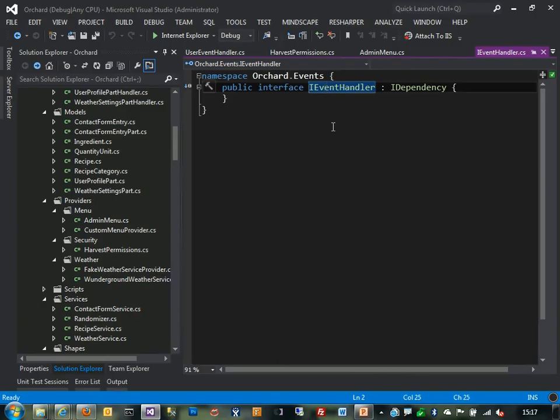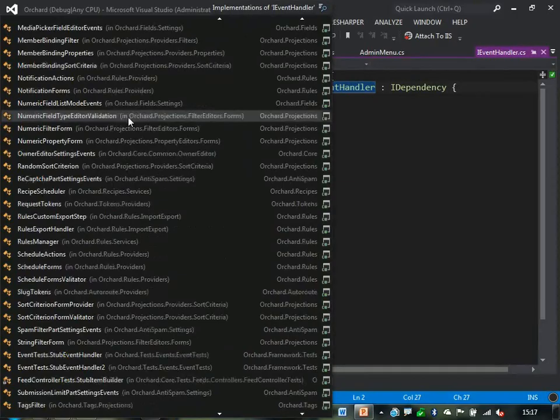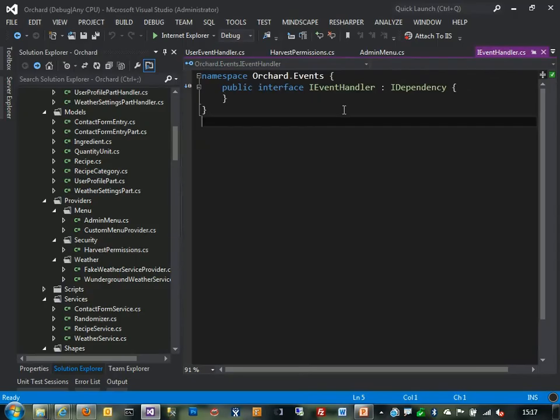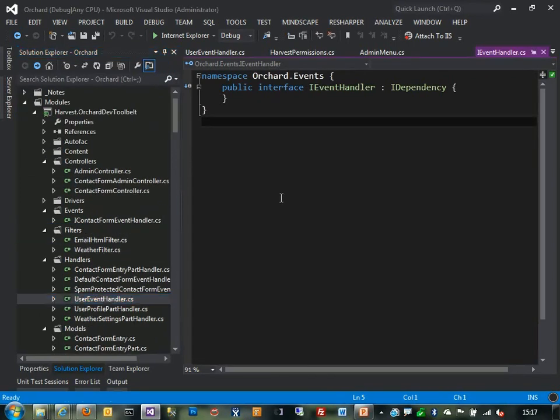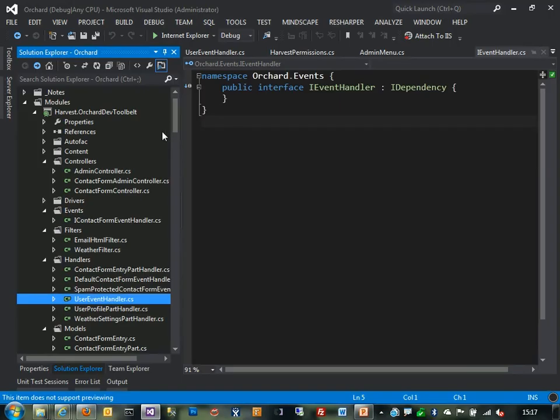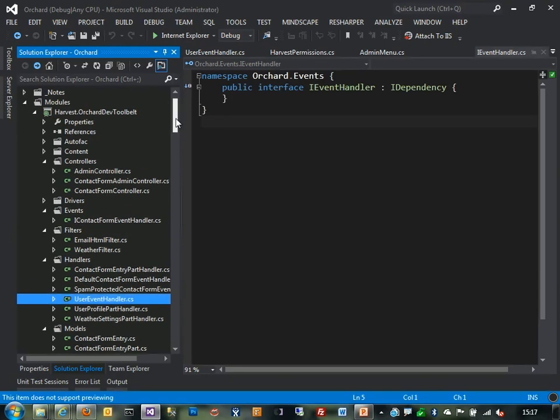It's just what you call a marker interface, but it's implemented by a lot of classes. You see, there's a whole list of classes that implement, directly or rather indirectly, the IEventHandler. And what it allows you to do is to expose events from your module, which other modules can act upon, and that's really key to create extendable modules.